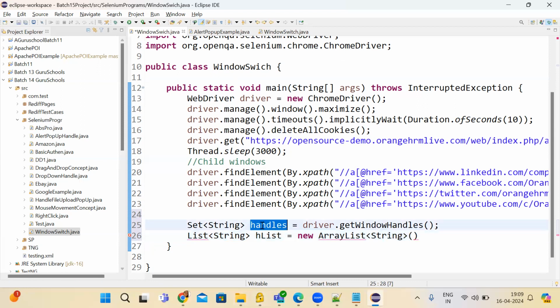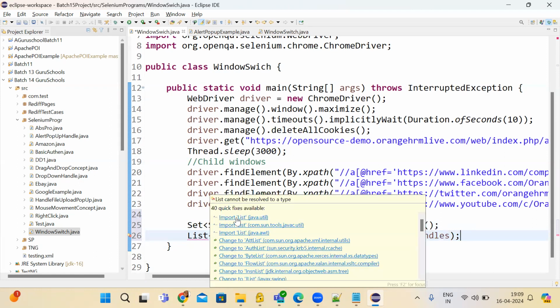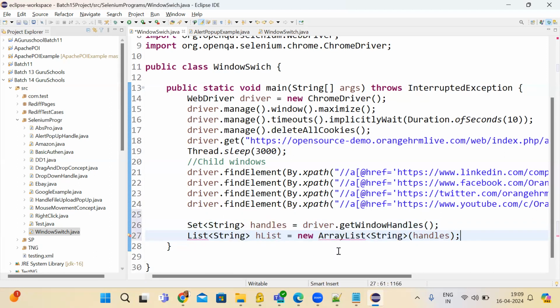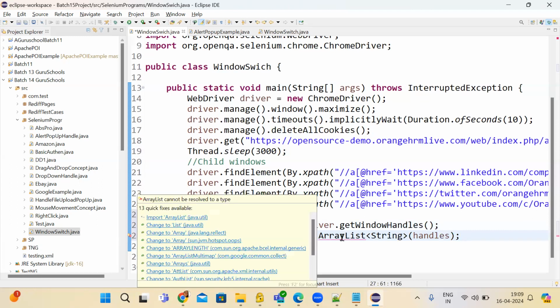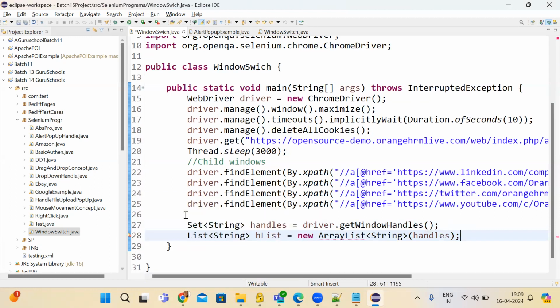This name. So list also we need to import from Java utils. This also we need to import from Java utils.